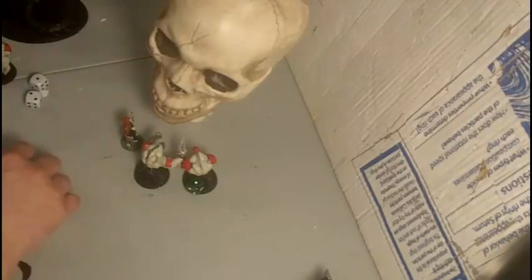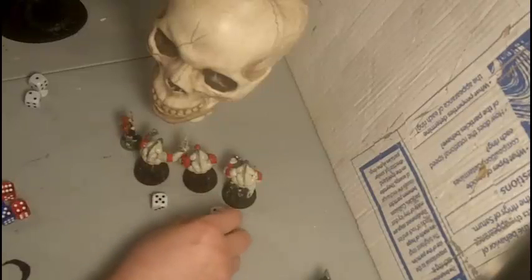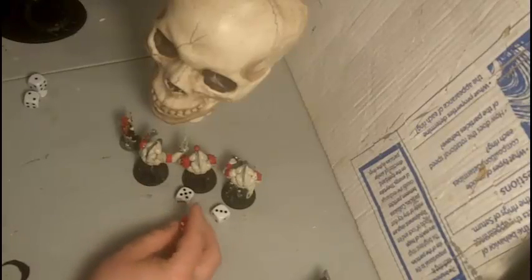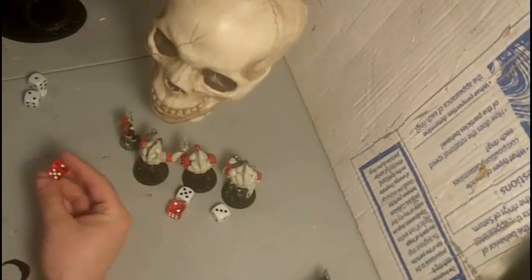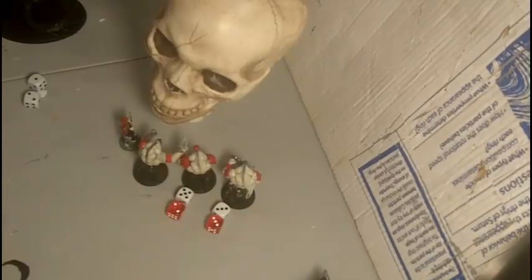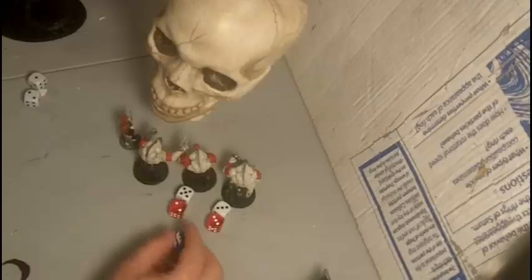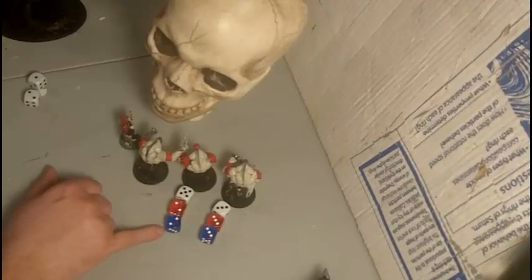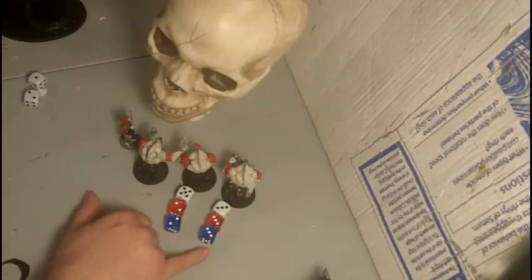Now, say that we roll this again, and we got the same amount of hits, only 2 hits. We roll on the D chart to see how many wounds we get. So out of the D3, say that we get 1, and then we get 2 out of the D3. So we got 2 wounds in the pool, and then 1 wound in the pool, and then 2 wounds in the pool.